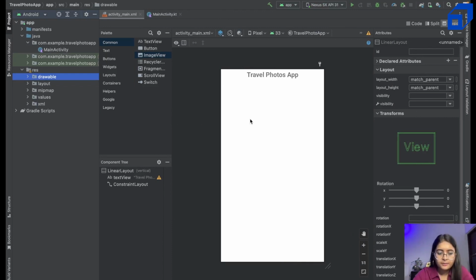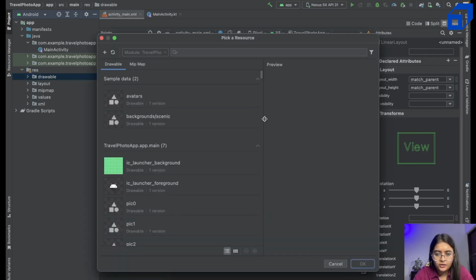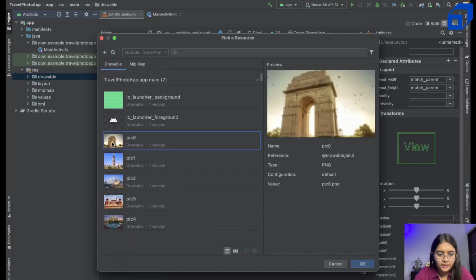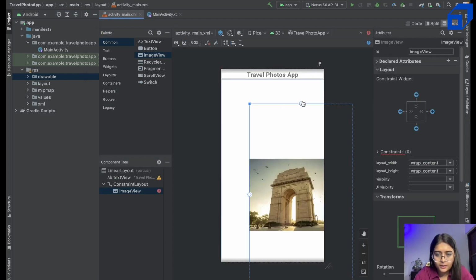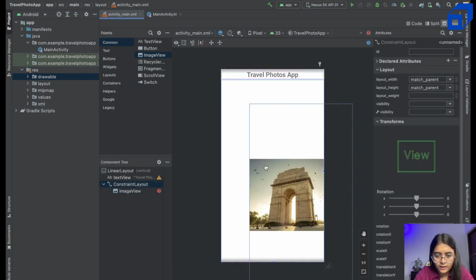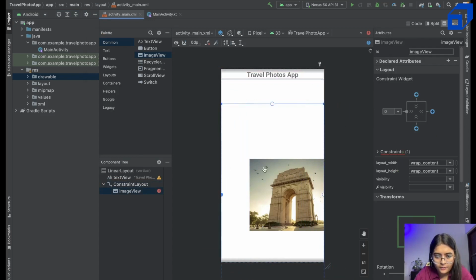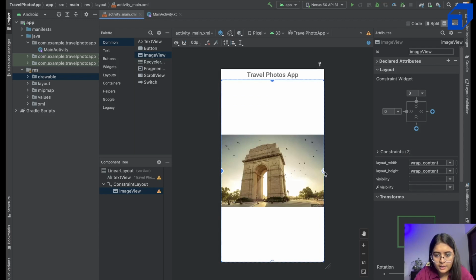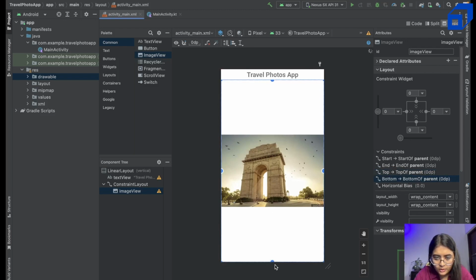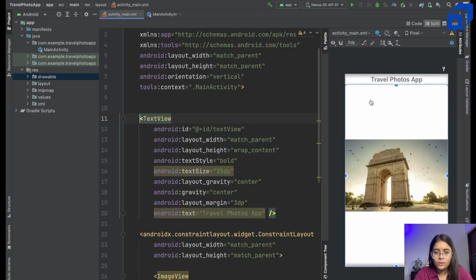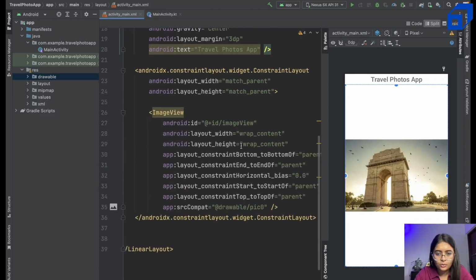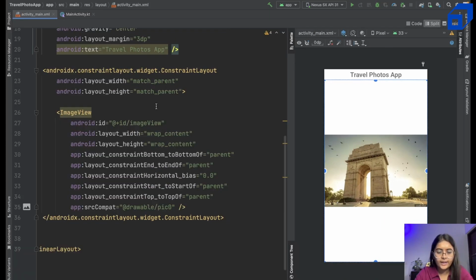What can we do is, let's again pick image view, and now I want to show pick 0 first, okay. This is the pick 0. I will constraint it in a good manner, in the right way. So like this, and this one should be attached here, and the bottom should be constrained there. Perfect. Now I want to give a specific width and height to my constraint layout, okay. Right now it is taking too much space.